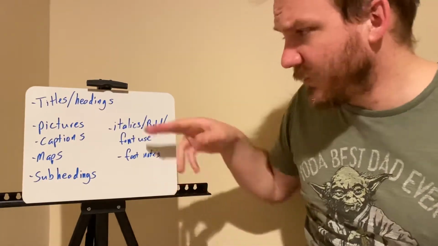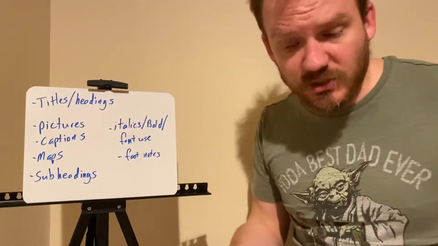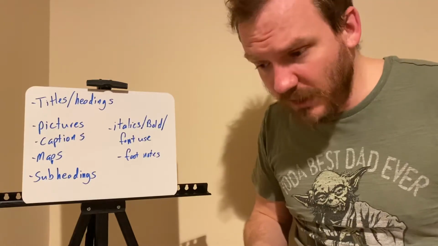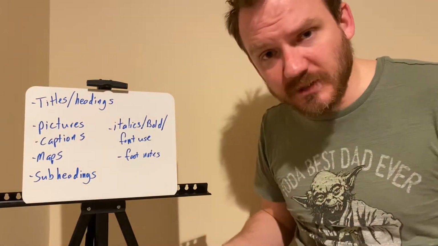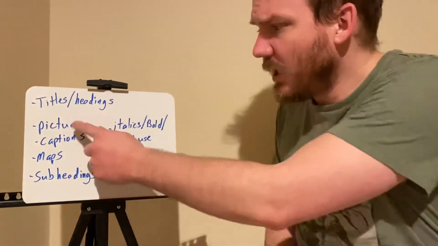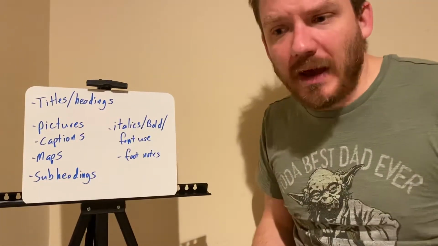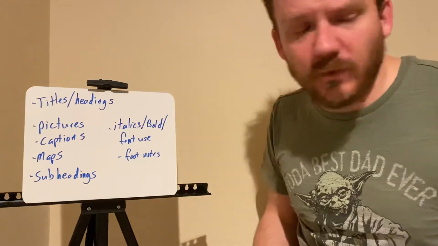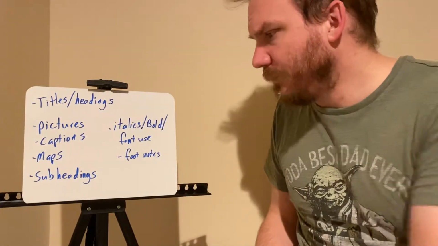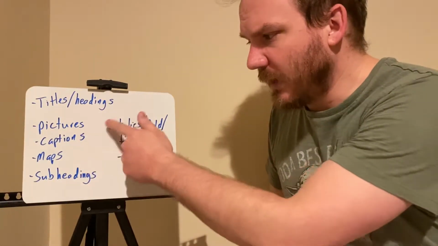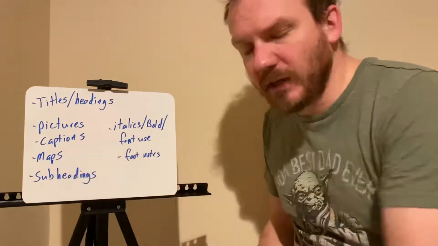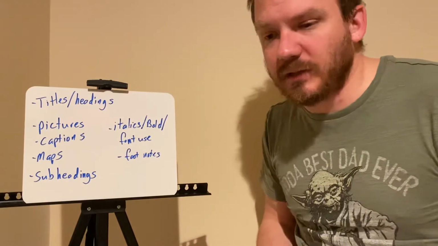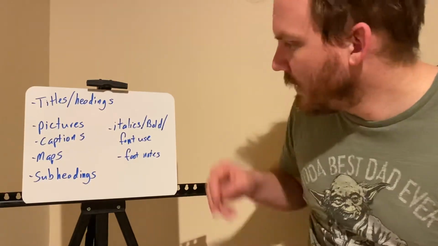Also, pictures are a great way to get an initial idea of what this article is going to be telling you about and just gain some interest in it, because a lot of times pictures can show you size comparisons, what things look like, or even maps. Within the maps, they might show you where things live, where something happened. Maps can give us a better picture of how things are happening. Captions usually will be underneath pictures and maps, and they might explain what that picture is or just tell us maybe who took the picture, right?